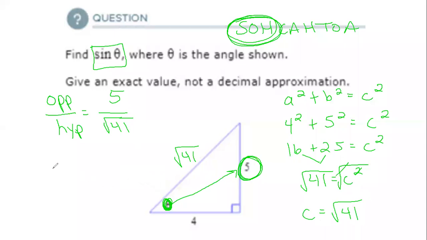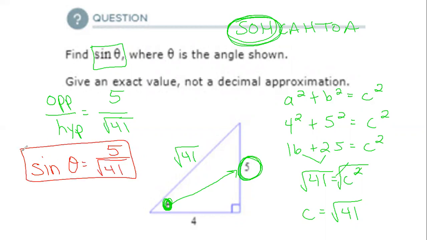And that's okay. For this particular problem, let's write it in red for fun. These are the fun things we get to do in math, we get to use different colored pens. So you have sine of theta is equal to the opposite side, which is 5 units long, and the hypotenuse, which is the square root of 41. That cannot be simplified, so I leave it as that. And that would be the sine of theta.